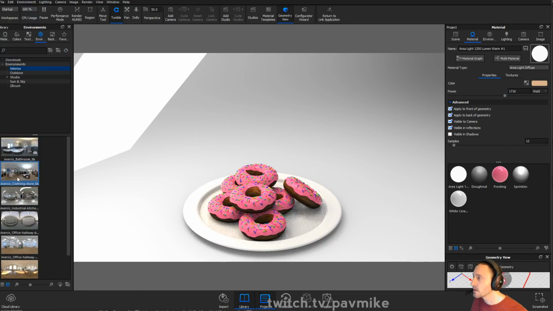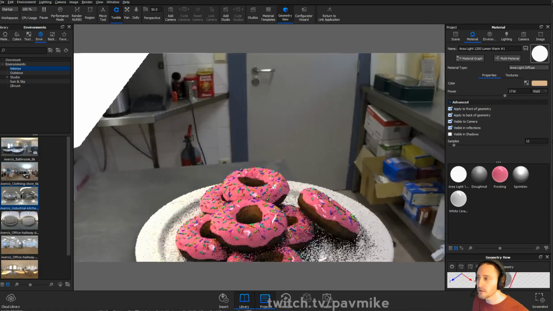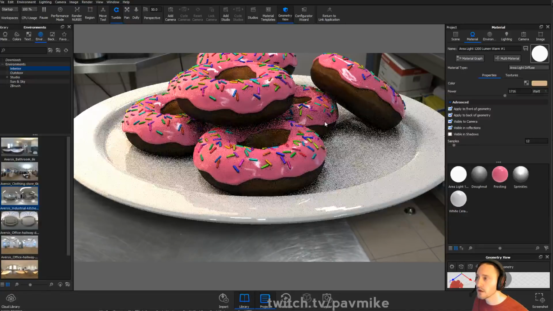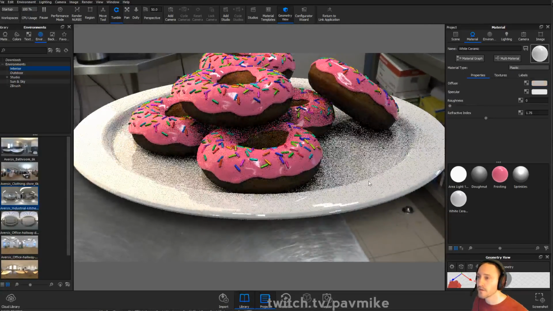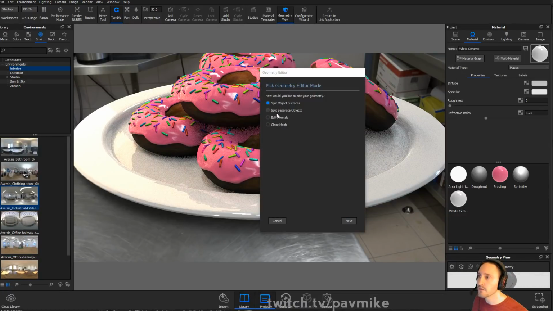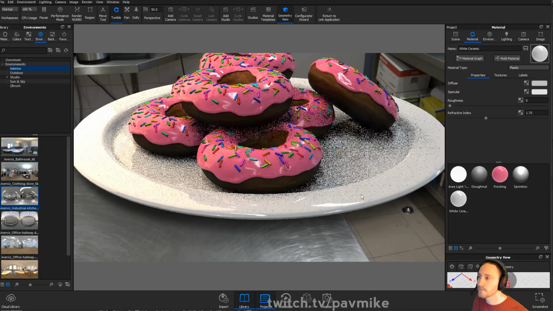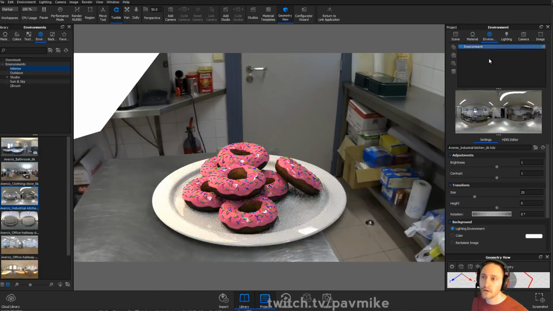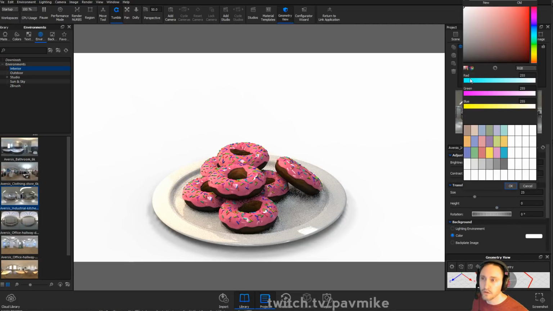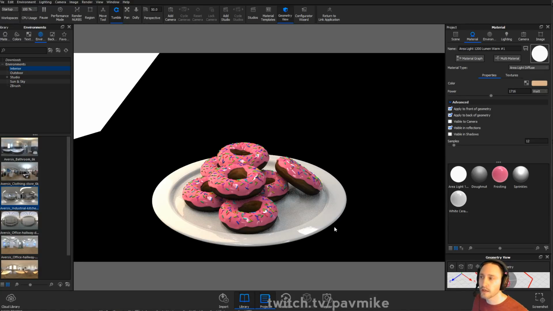And we'll go back to our industrial kitchen environment. And oh, you know what else we probably need to do? Oh no, those are actually okay. Not too bad. On this one though, we do need to go edit geometry, and we'll do another edit normals here. You guys know how to do that. There we go, nice and smooth. Nice and smooth. And we'll go in here, and we'll say you are not visible to camera.